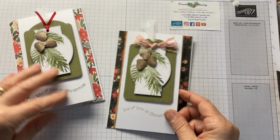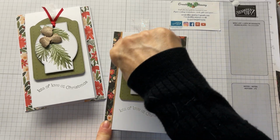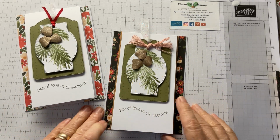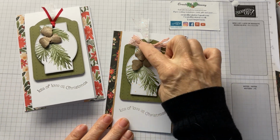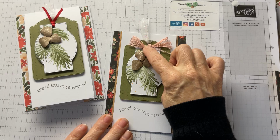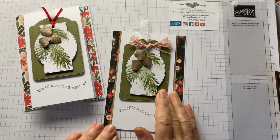Ta-da! And here's the other one. Look at that. I love this one. I love the extra bit of card. Nobody knows it went wrong. I do love this one, but I really like this. I much prefer how the string has looked on there. Oh, I don't know. I just really love it.